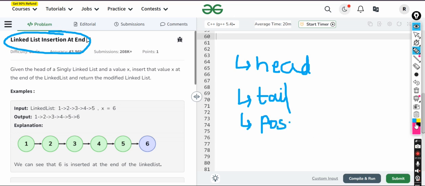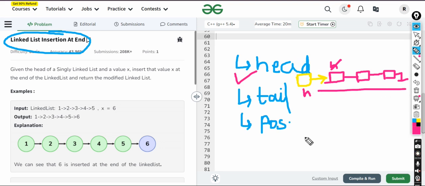So friends, what happens at the head? What you have to do, you are given a linked list. Now suppose you are given a linked list like this. Then you have to insert a new head there and point it here, and previously this was the head. Now you have to cancel that and move your head to this part. So this basically involves this type of question.